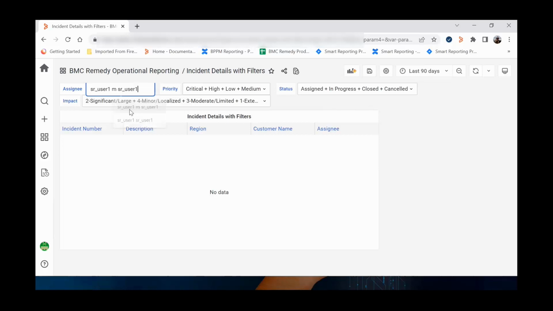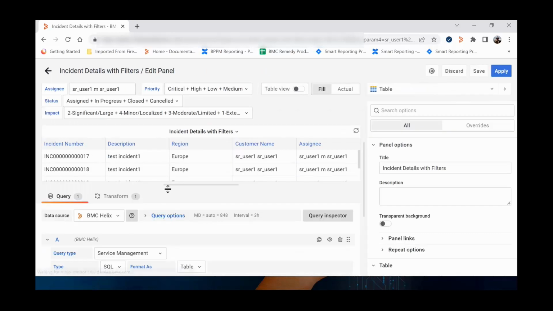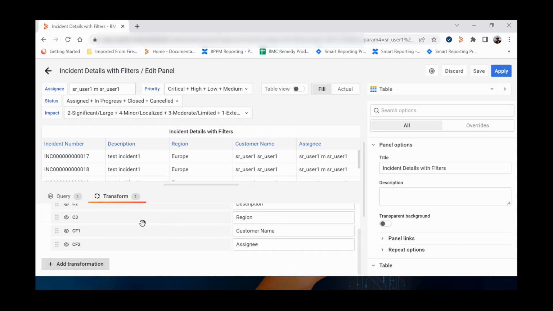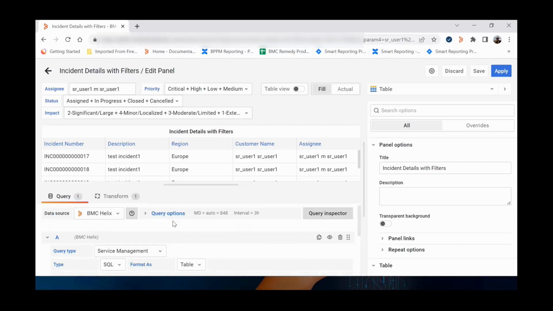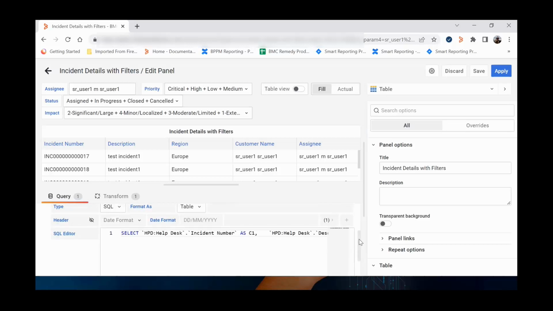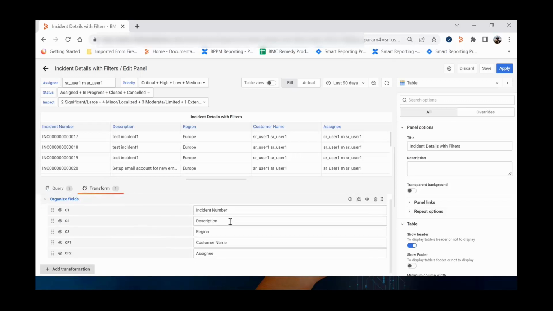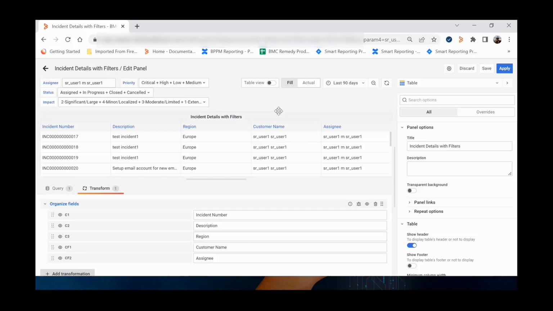Other limitations, like I explained, you need to review these fields, the query, transform here. Also, there could be some date filters.